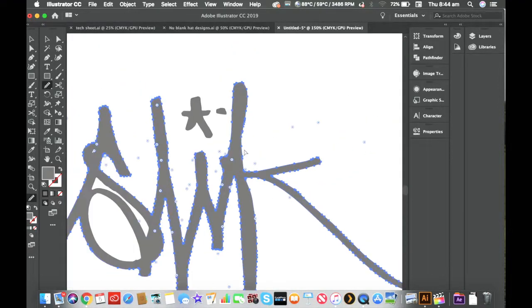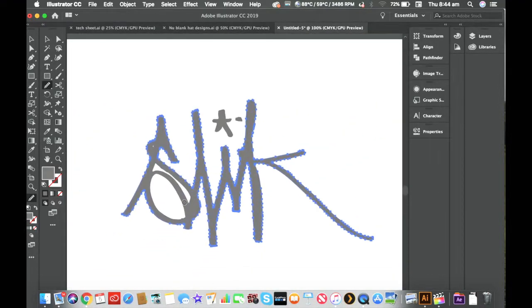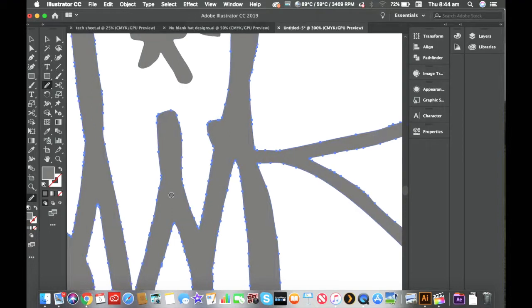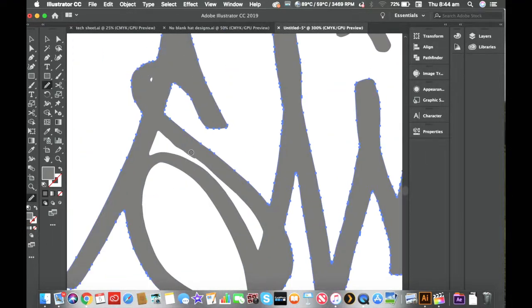But what I try and do, because it's a handwritten logo, I try to keep some aspects of the handwritten side to it. So it doesn't have to be perfect, but see, when it's like this, it does look a bit gronk. Let's just fix that up, eh? Come through here. And basically that's all it is.